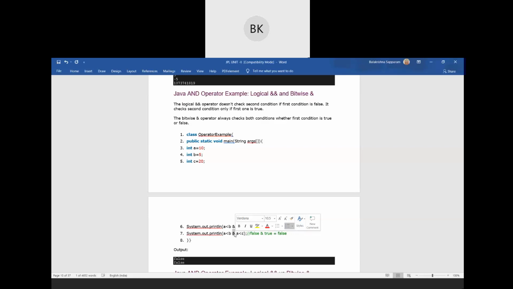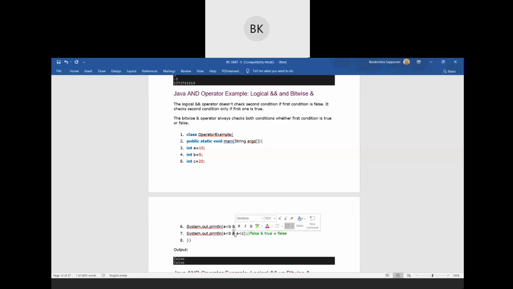Logical AND means if the first one is false, the second statements are not at all executed. But if you are using the bitwise AND instead of logical AND, even if the first statement is false, the remaining statements are also executed. Because in the bitwise AND, the first statement being false means that is 0, it will also be dependent on the second statement. But in logical AND, it cannot be dependent, because once it is false, the entire statement is also false, that is concluded.